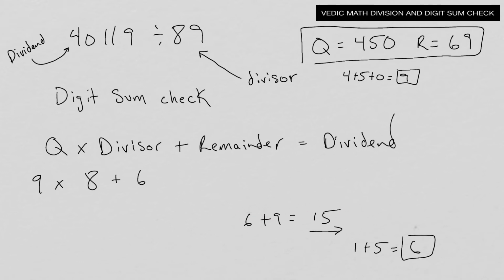Now we want to take the digital root of the dividend. Here's our dividend. We have 4 plus 1 plus 1 plus 9. When you're taking the digital root, you could always just cast out 9s. So we can see that the digital root of the dividend equals 6.